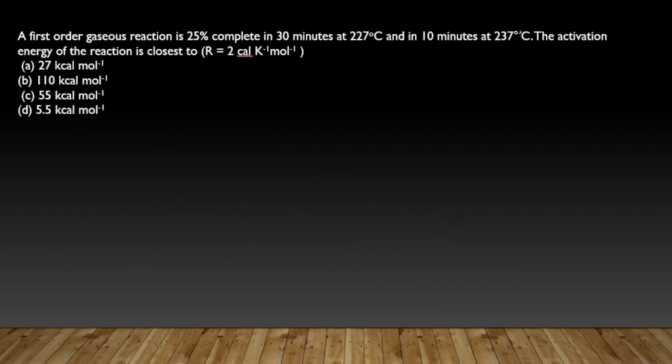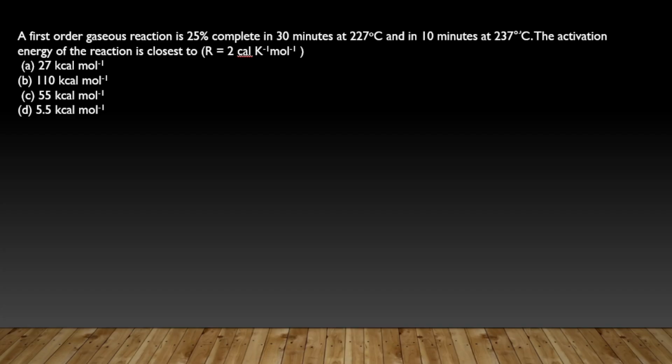Now the next question we have is this one. It says for a first order gaseous reaction, it is 25% complete in 30 minutes at this temperature, and it is completed in 10 minutes when the temperature is 237 degrees centigrade. The activation energy of the reaction is closest to. So two rate constants have been given through time expressions, which can be related to the two temperature conditions.